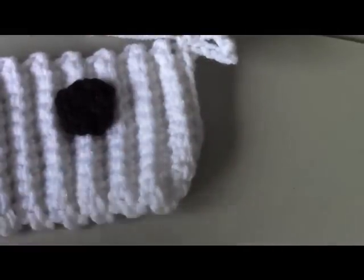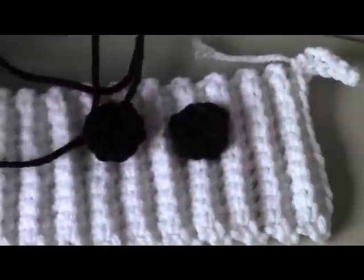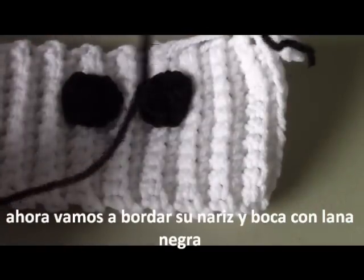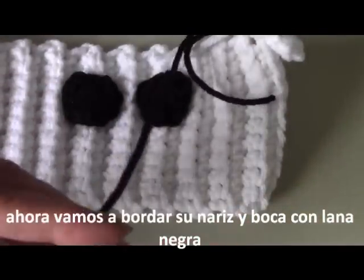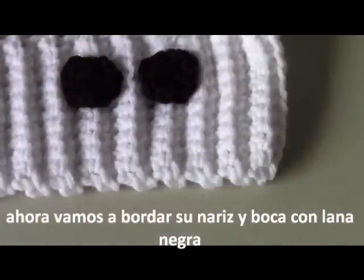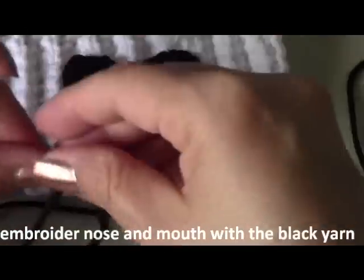So now go ahead and put your second eye. I will go ahead and put on my second eye, and we'll come back and finish his nose and his mouth. Okay, I have both of my eyes sewn on here, so you could see that. So now I'm going to get a long piece of yarn, maybe about 12 inches or a little longer. Sometimes if you do it too long, it gets tangled. Now I'm going to do the nose, and I'm not going to tie a knot in the back because I want to tie the knot when I go through the back here.